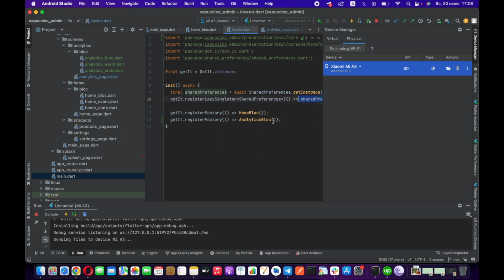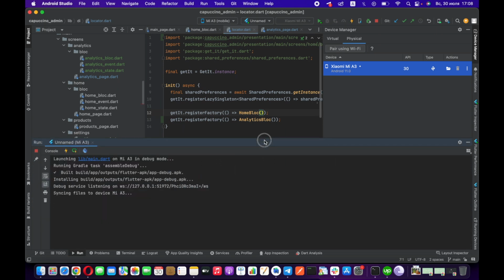Be careful with this. If you're going to create a more complex application, you must learn more about dependency injection. You can learn maybe some packages like injectable or something else in Flutter, and you can use it.